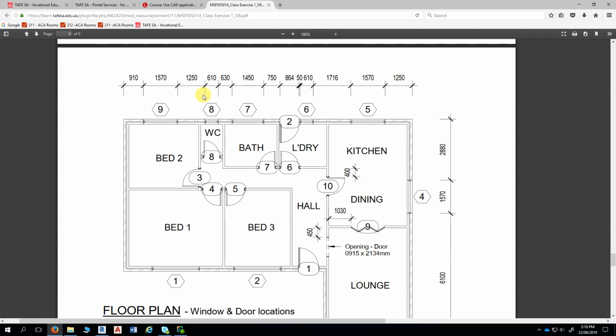That's the way we operate Revit: we draw it up roughly, put dimensions against everything, and then use the dimensions to place the objects in their correct position. It doesn't matter whether they are a wall or a door or a window.